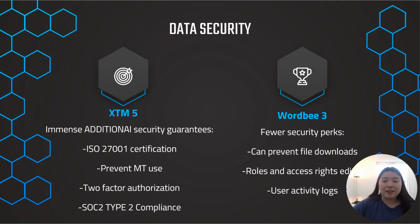In short, it defines the criteria for managing customer data based upon the 5 trust elements, which are security, availability, processing integrity, confidentiality, and privacy. And there are 2 types of SOC reports. We're talking about Type 2 in this instance, which details the operational effectiveness of the TMS system for XTM. The whole point of this is to build a culture of information security and diligence, and we feel like for a company with lots of data logs like DJI, we probably need to have as many security guarantees as we could possibly find.